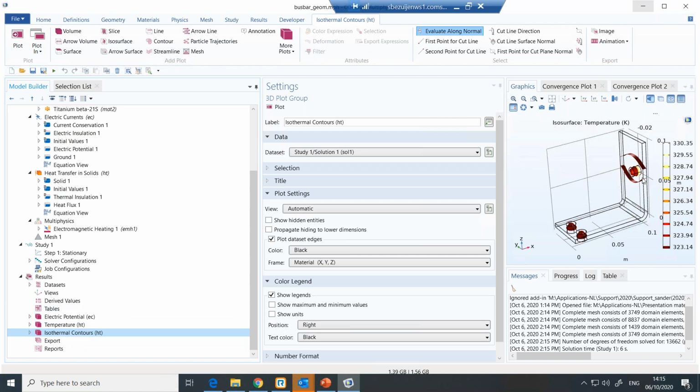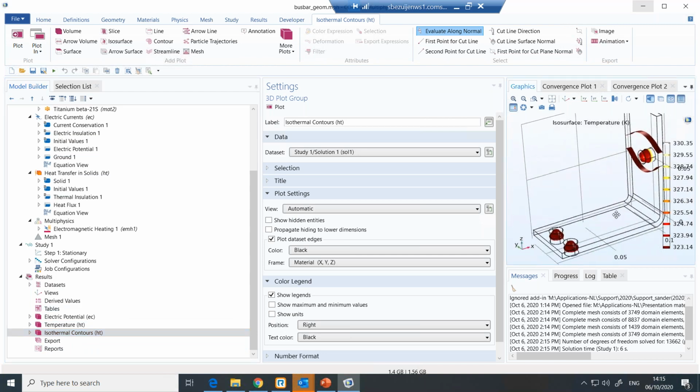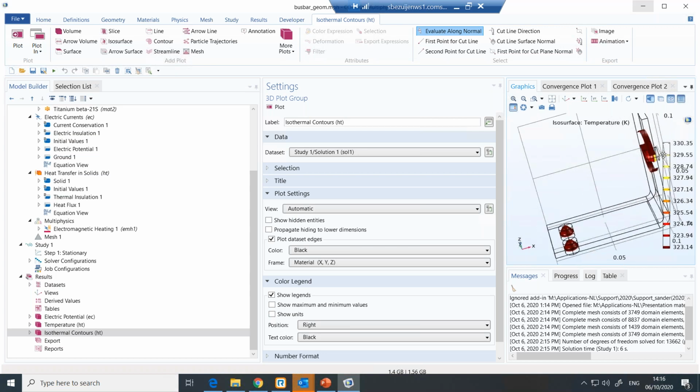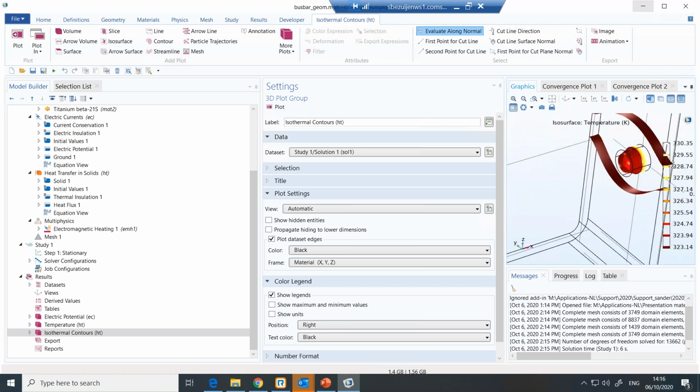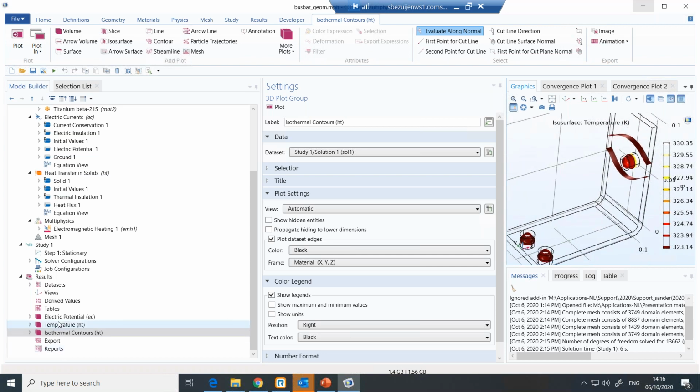Especially if you look at the latter one, we can see that the main sources of heat seem to be originating around the bolts, and that from a current conservation standpoint makes sense, because the current conservation is of course indicating that the current should be conserved, and that means it's mostly constrained in these bolts, and especially of course this single bolt, because then the surface area is the lowest, hence the current density will be the highest. And that's exactly what we see over here, since the current density at that point seems to be concentrated the most, and we have the most increase in temperature over there.